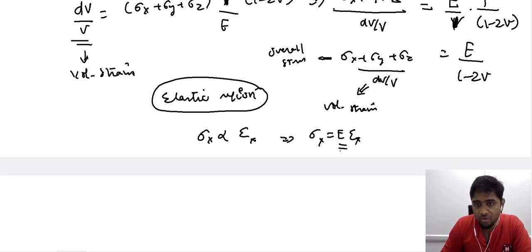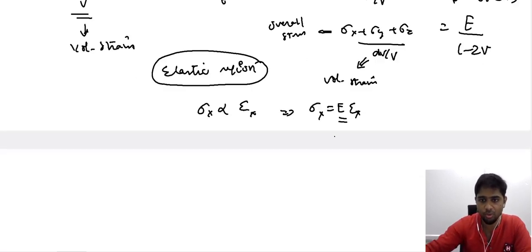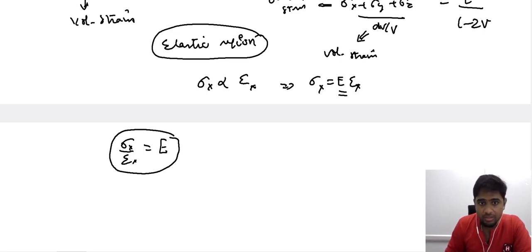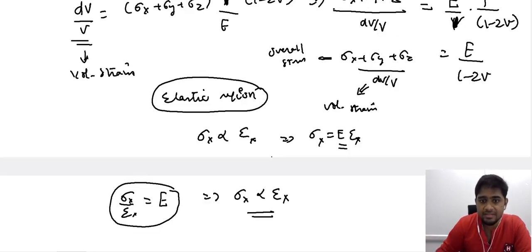So, when you take the ratio of the stress and strain, and the ratio yields a constant value, like we observe under uniaxial tensile loading within the elastic region, it means the stress that we impose and the corresponding strain that we observe are proportional to each other. Now let us extend the same understanding to this expression here.